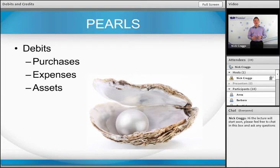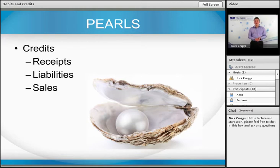And then there are other such debits as prepayments. You'll come to that at level 3. But basically, they are your debits, your purchases, your expenses, your assets. PEA of PEARLS. If you've got any queries or any questions, just say in the chat box. But I'll take the fact that everyone's got their debits right, then we'll move on. So let's go to credits.